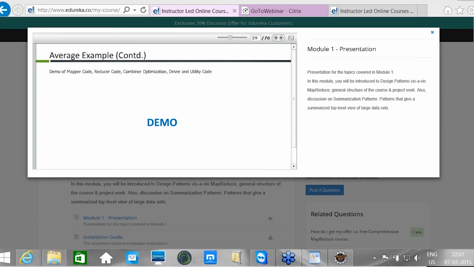Let's see if you have some questions on that. Okay, so we have this question again. What's the associative role here? So as I said, the average operation in itself was not associative.